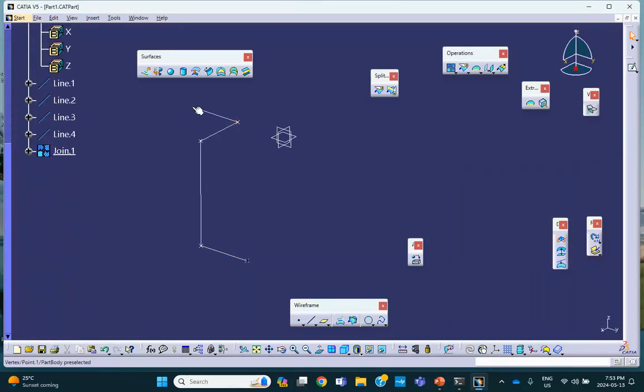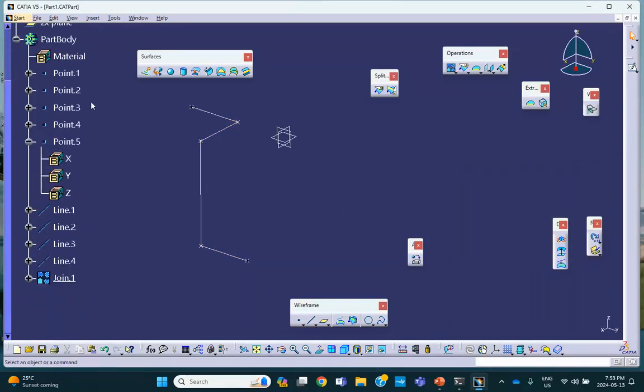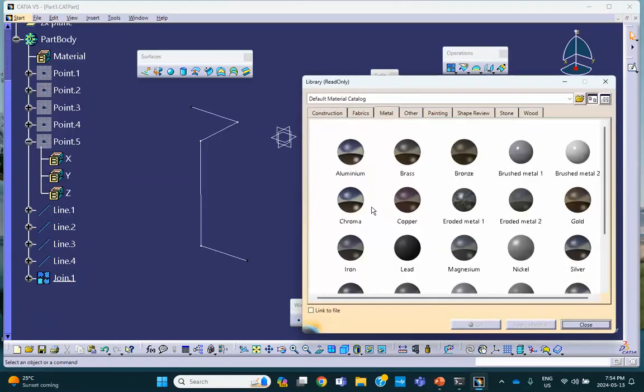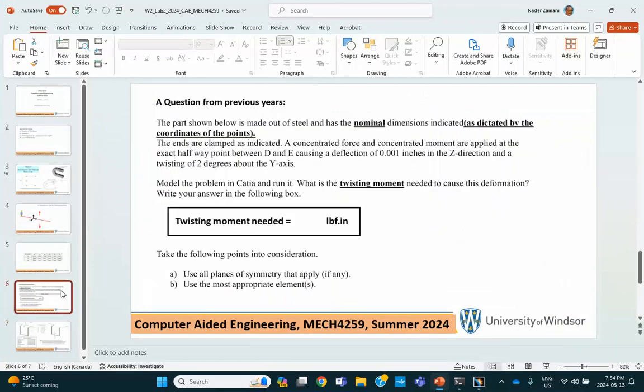These points, I don't need them. I can always hide them. In fact, it's a good idea to hide them because you don't want to accidentally put a force or a restraint on a point. Or you want to put it at the ends of these vertices, okay? So now we already joined it, we apply material. I think the properties, you're asked to use steel default properties. So let's see now, yeah, steel default. Okay, so let's go ahead and do that.